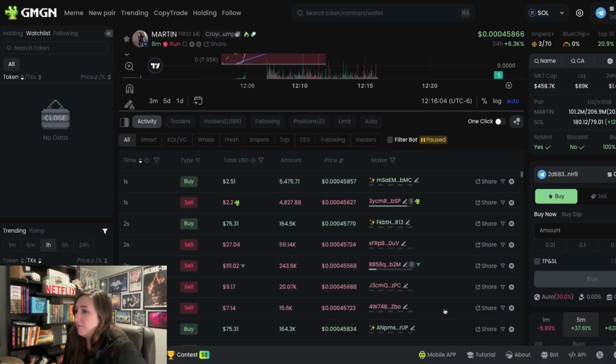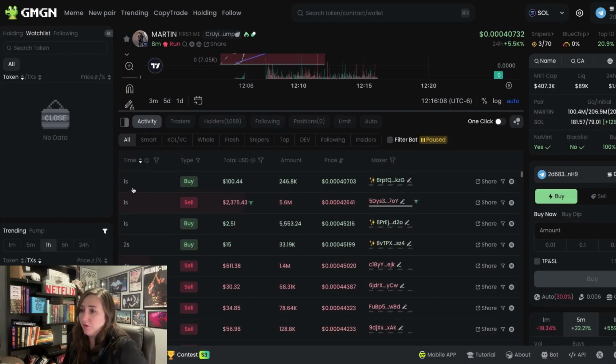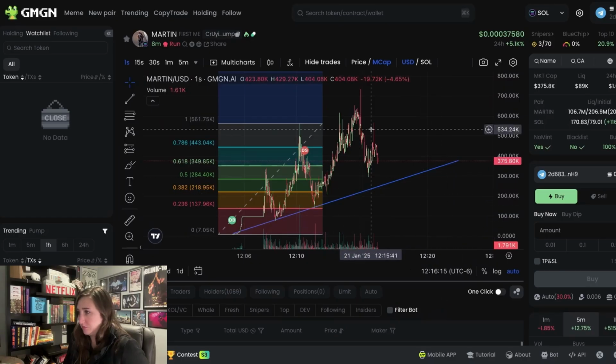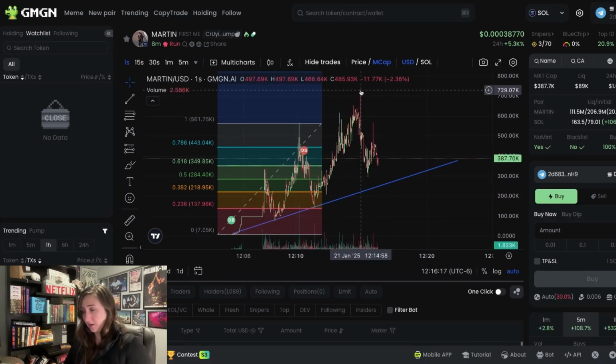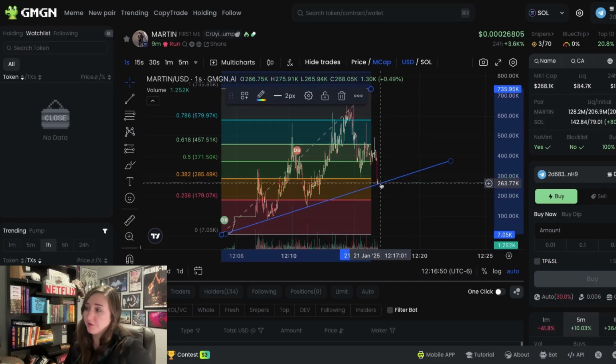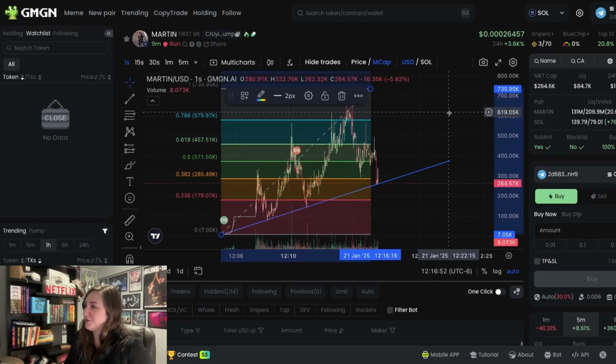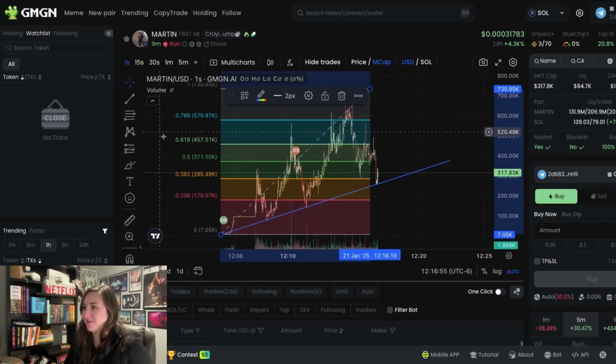As you can see there, the biggest thing with these is you want to see the amount of volume coming into it. So you'll see this is loading second after second, right? Once the volume starts slowing down, you're going to see the price start to tank. So now we're hitting a higher low here, and either it's going to tank right after this or shoot up. So you got a lot of resistance here.